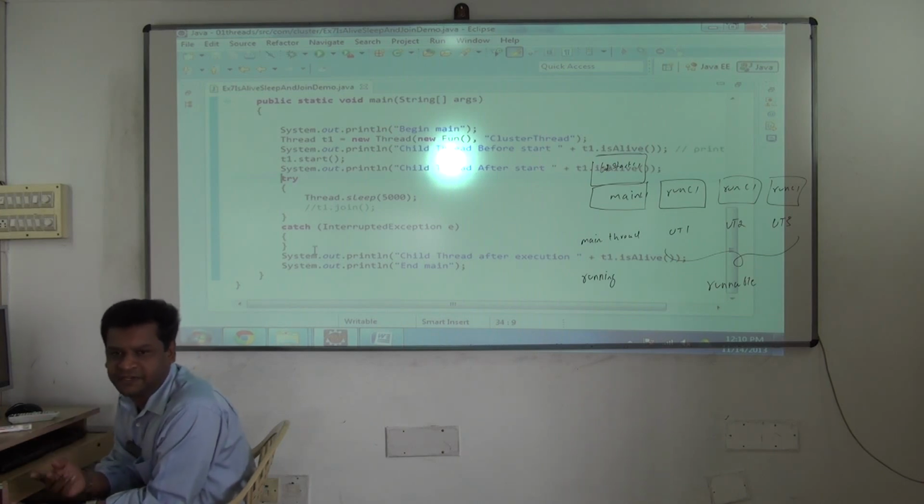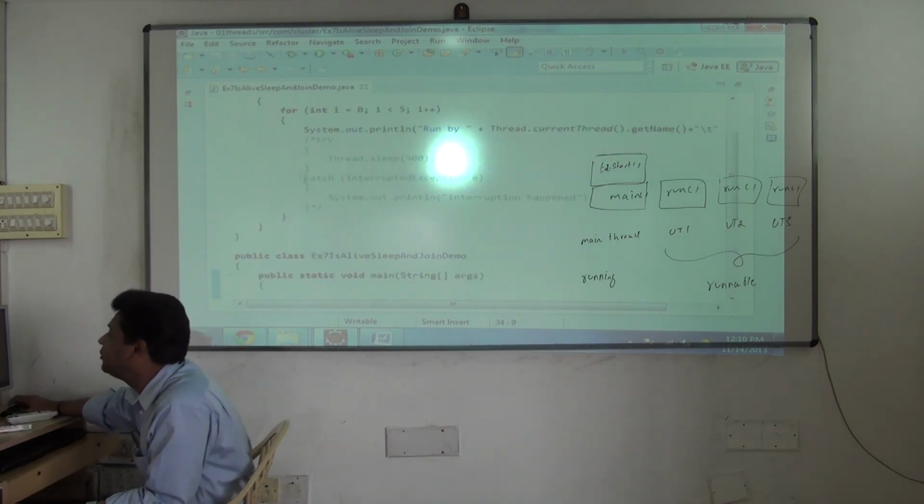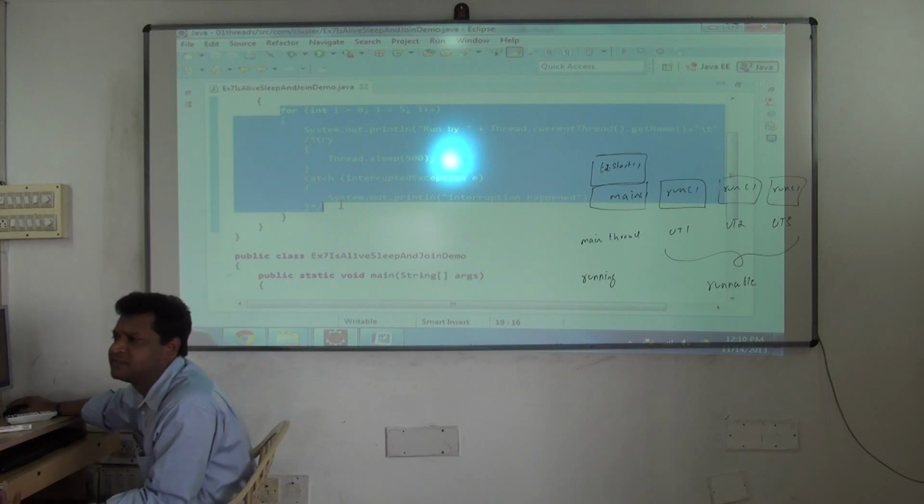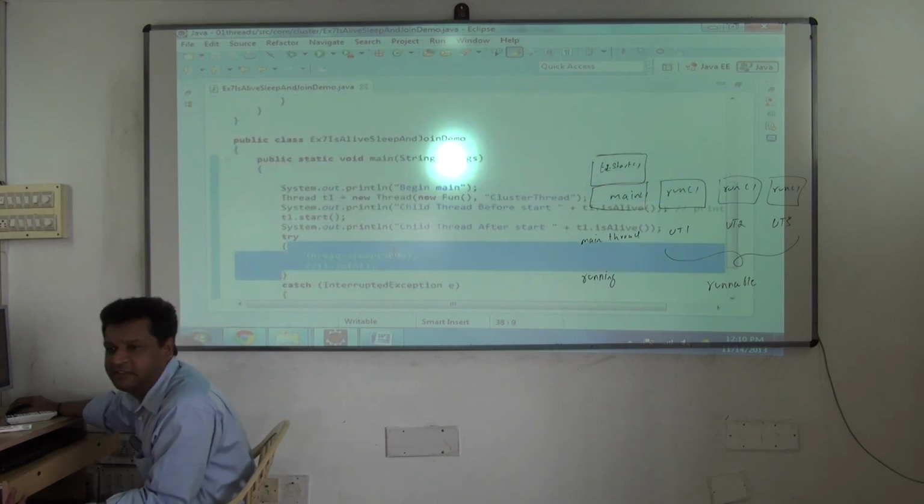It might take 1 second to complete, it might take 2 seconds, because it all depends on the logic you have written in the child thread. We can't predict how long the child thread will take for completing execution. Roughly I'm putting some time. What is the time I'm putting? 5000 milliseconds. I'll put the main thread to sleep. Now even if the main thread is executing now, where will it go now?